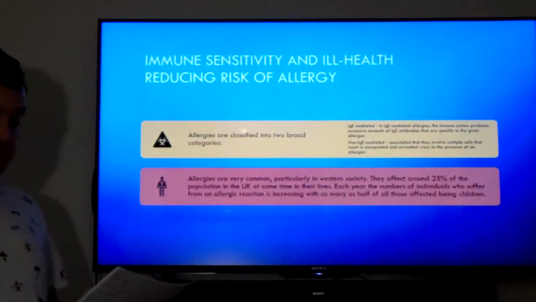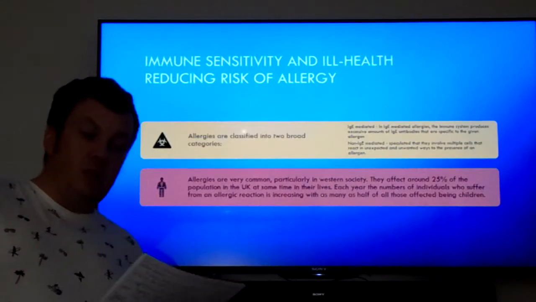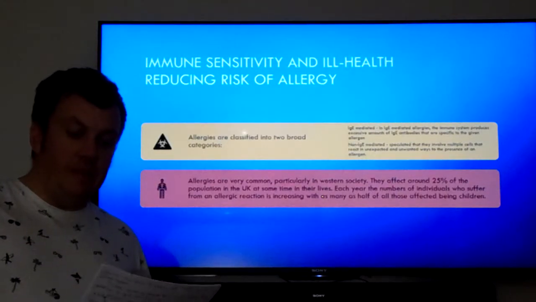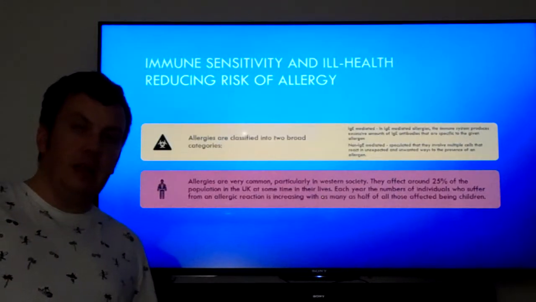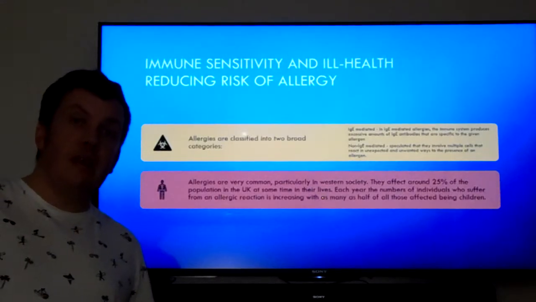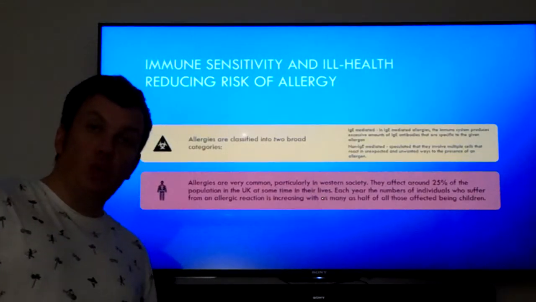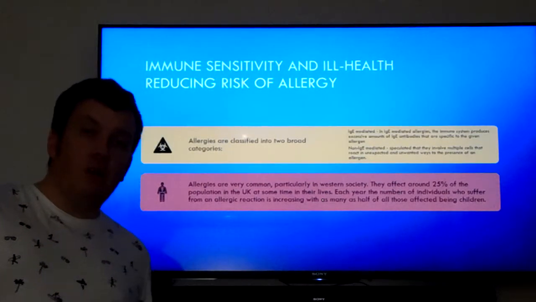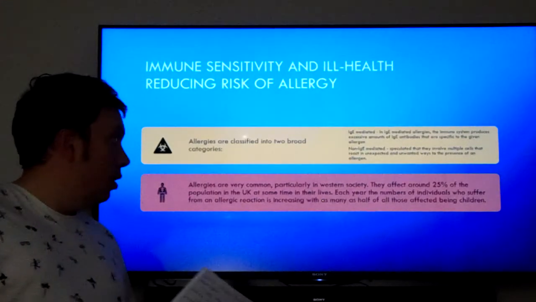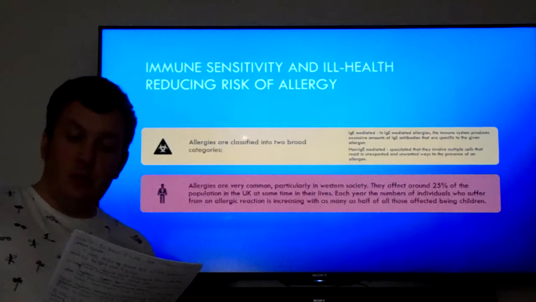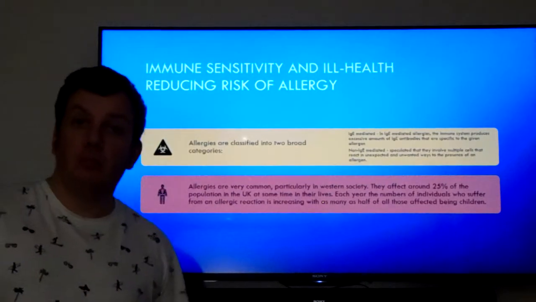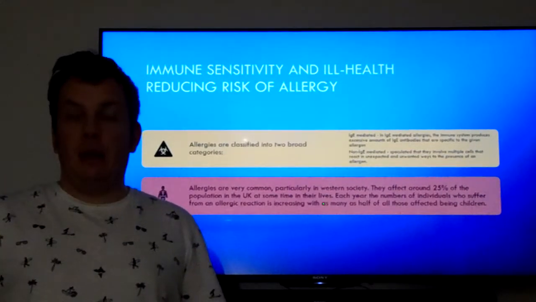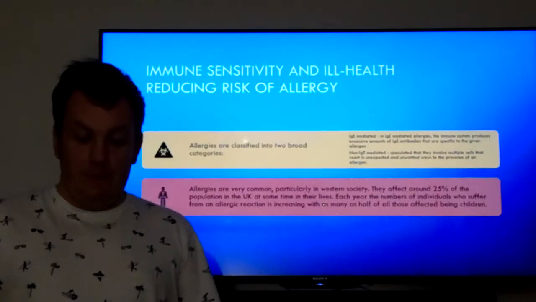And when we come to allergy, allergies are reactions by the immune system to certain substances which can seem harmless to most people, but they affect around 25% of the UK population at some point in their lives, and this figure is only increasing year on year, with more younger children becoming susceptible to allergies. They can come from all sorts of different areas: foods, dust in the house, moulds, pets and pollen, simple hay fever. But they're all quite regular in our households, in one form or another.